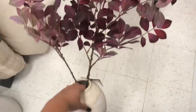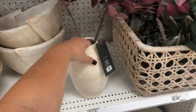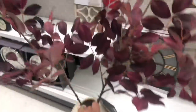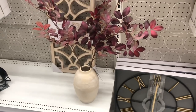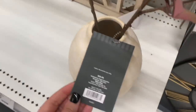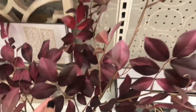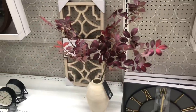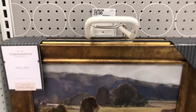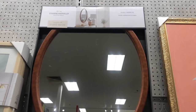Here is this vase with these plum colored stems — I had higher hopes for the quality of the leaves but it is beautiful at a distance. You will need to put this somewhere with a lot of space because those branches are large and extend far, but the color is really really beautiful. They also have a faux oil painting for $25. I got digital prints from Etsy for $5 and printed them at Walmart for $5 — $10 for the look for less.